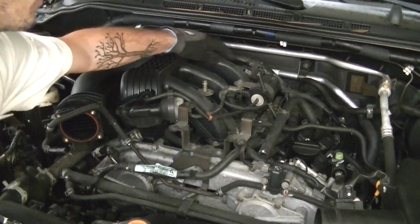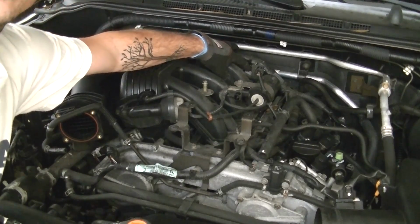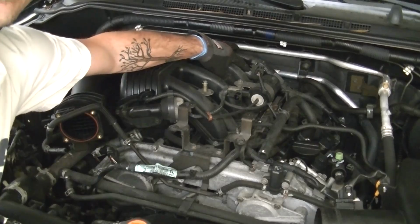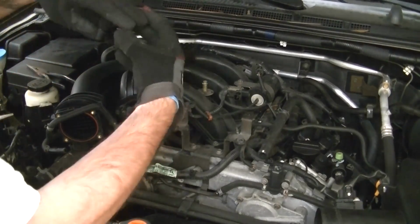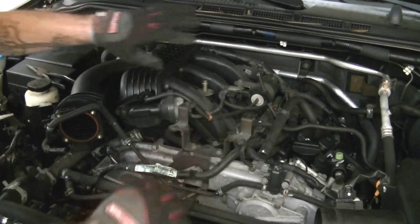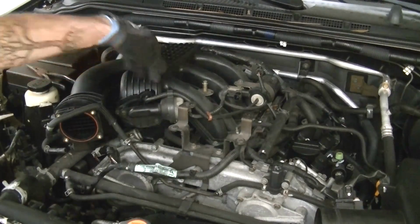Once the loom's pulled away from the collector, you're gonna see another electrical connection that needs to be slid out of a bracket before you can take the collector off the motor. So remove that. It just slides out of a metal clip. Just do that, and then we should be able to start taking the bolts off the collector.